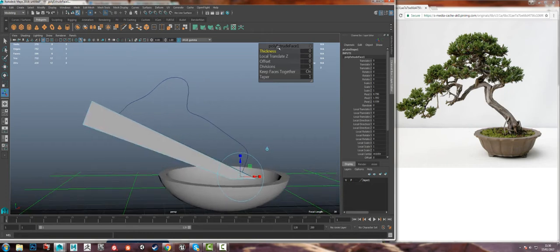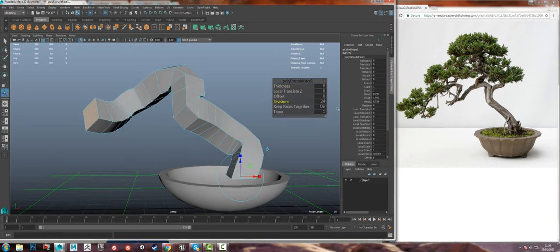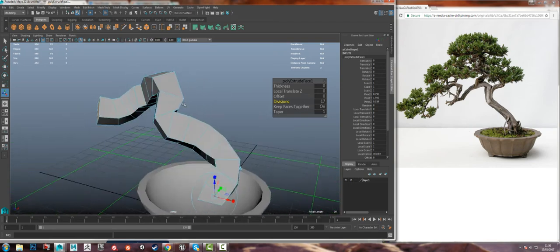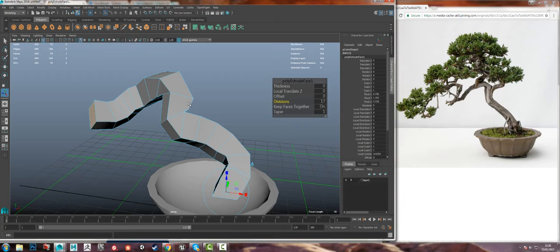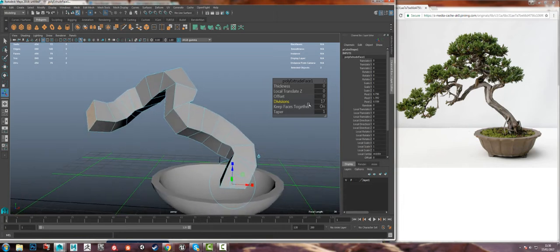So if we clicked up here in space, then we'd have to extrude up here. So if I go into my extrude options box that's popped up, I can then go to division, start adding them divisions, go down like that. So it might look a bit janky at first. We're going to do a couple of things then to fix it later on. So that's looking okay. Maybe just make that an even number because I like even numbers.